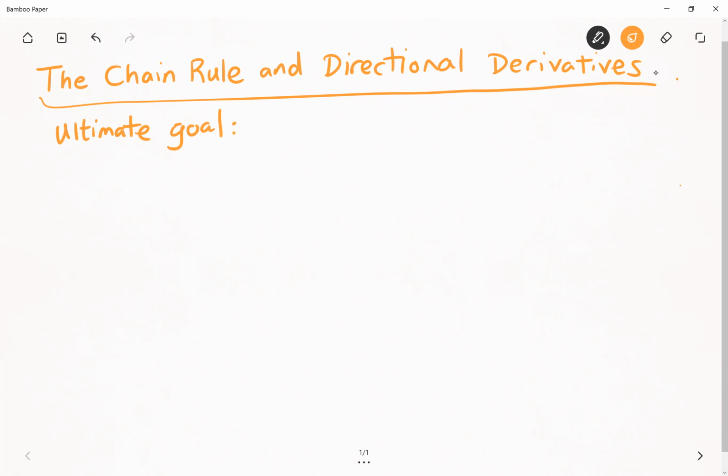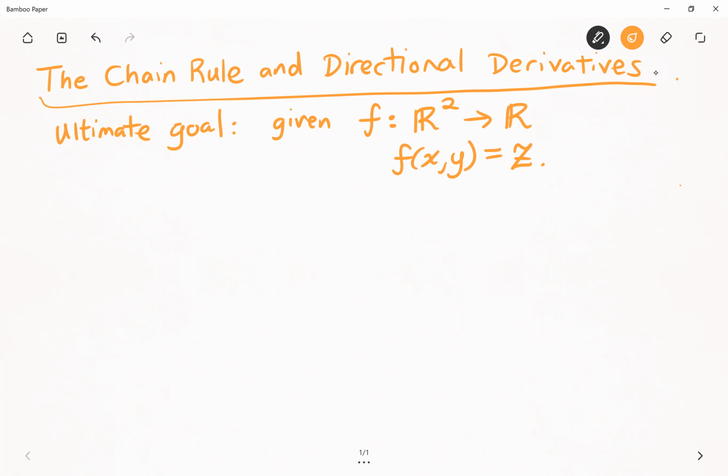Right, so the ultimate goal has to do with calculating partial derivatives, kind of. So given a multivariable function, so one with two inputs and one output, we could write this function as f of x comma y is equal to z. We've learned how to calculate partial derivatives, and we think of this as rate of change of a function as you go along the x direction or the y direction. So we've written df dx, or partial f partial x.